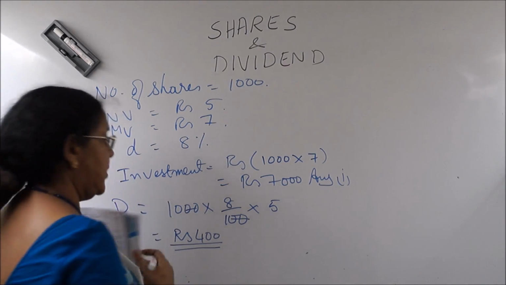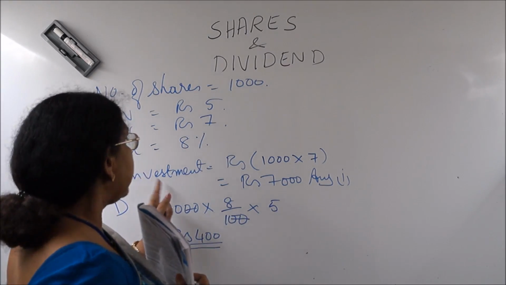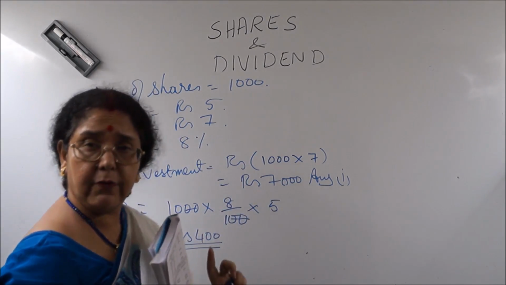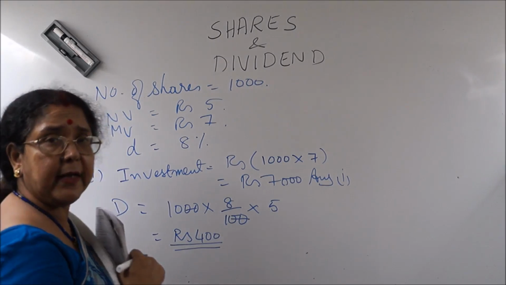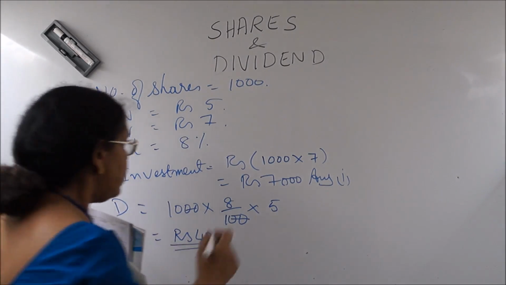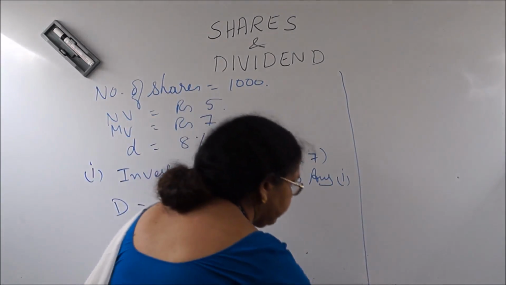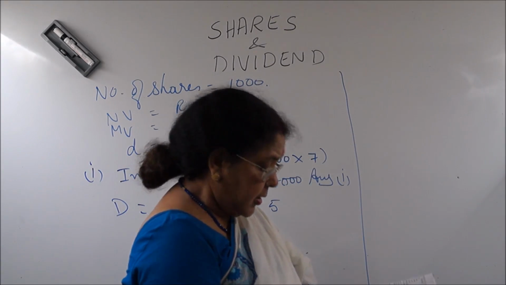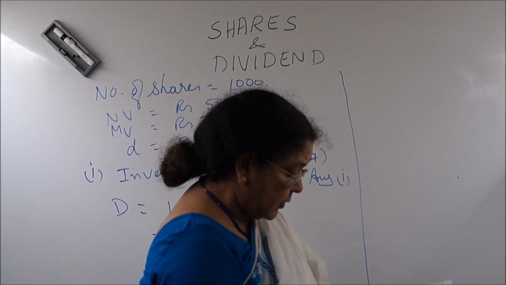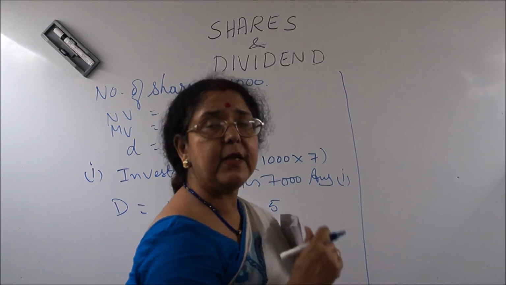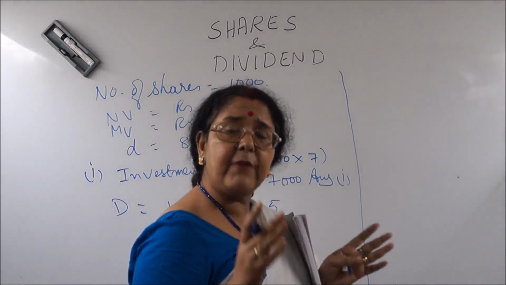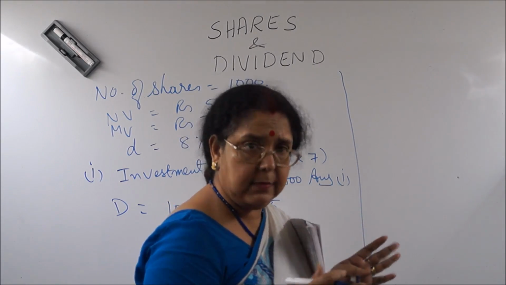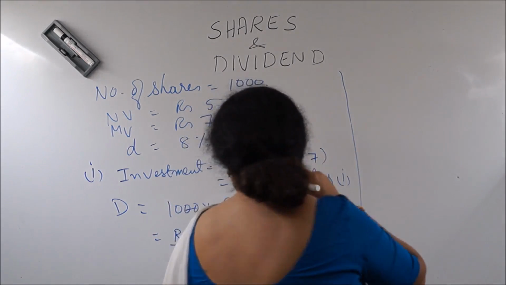But this 400 rupees is his earning against his investment of 7000. So what is his actual rate of return, at what percent? That is what we have to calculate. So rate of return, what did they ask? The percentage return on his outlay correct to 1 decimal place. So whenever it is correct to 1 decimal place, we have to arrive at the answer up to 2 decimal places and then round it off to 1 decimal place. Let us see.